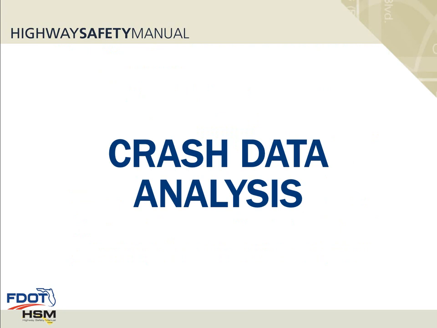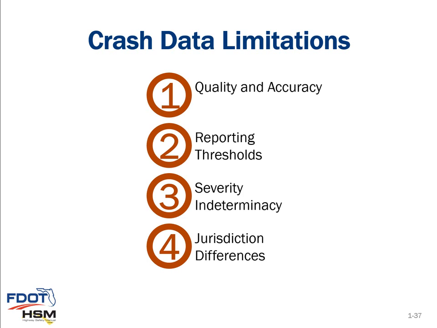Crash data has a number of limitations, including quality and accuracy, different reporting thresholds, different severity definitions, and differences among jurisdictions. Differences exist among jurisdictions in how crashes are reported and classified, which influences studies where data from multiple jurisdictions are used. In terms of fatalities, the typical reporting period is 30 days; however, this implies that an agency is actually checking for deaths occurring after the crash through death certificate data. If that is not occurring, the number of motor vehicle-related fatal crashes is likely underreported.